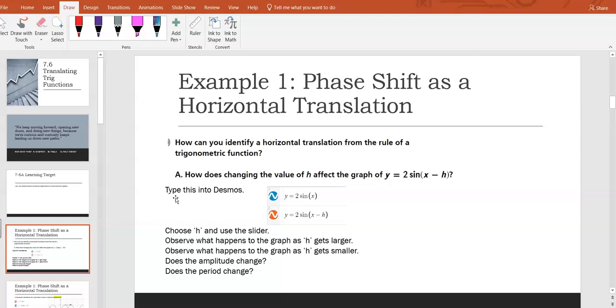If you want to look at this in Desmos, it becomes quite interesting to look at these and compare them in Desmos and see what happens to the horizontal. We know that when we subtract or add something to x, and then we do the function we're looking at here, 2 times the sine of that, it will affect the left-right, horizontal movement of it. So go ahead and try Desmos.